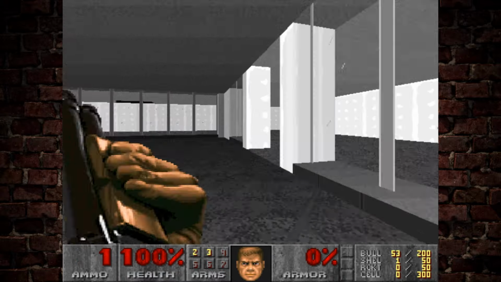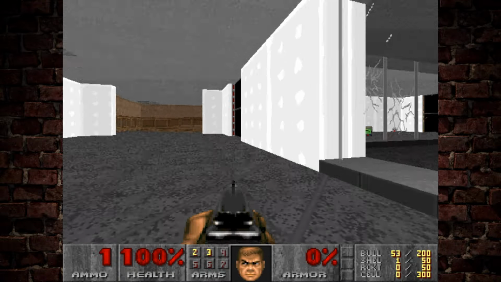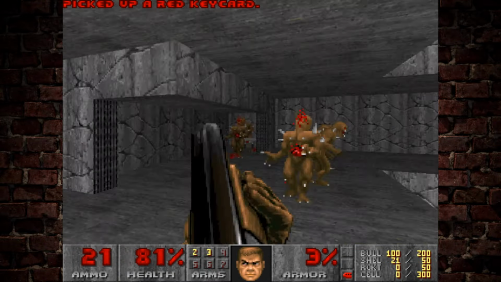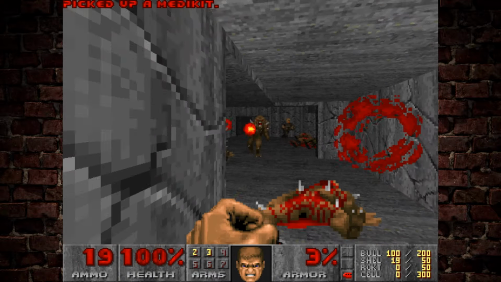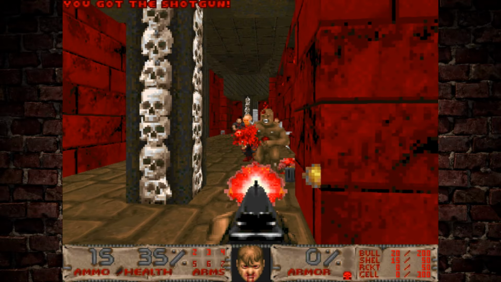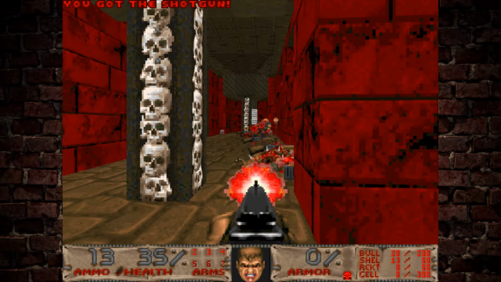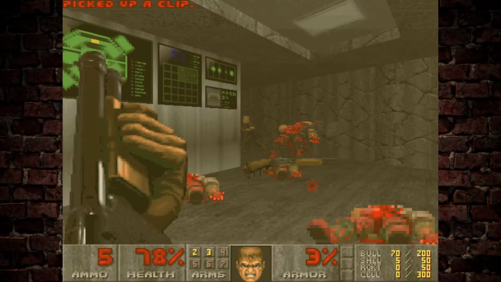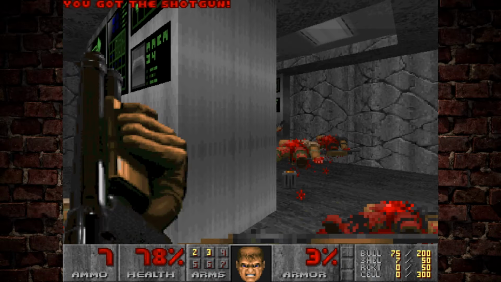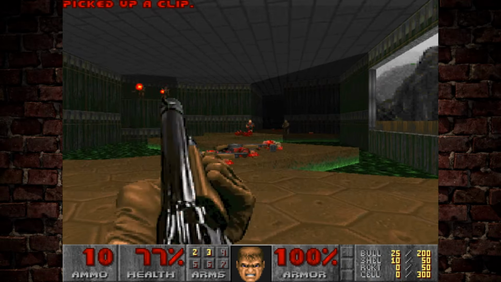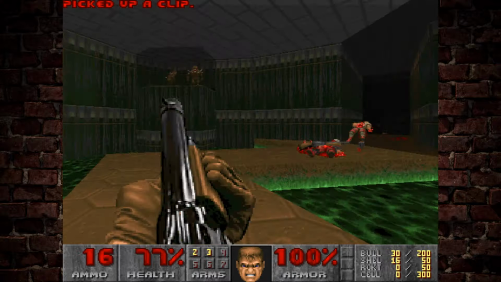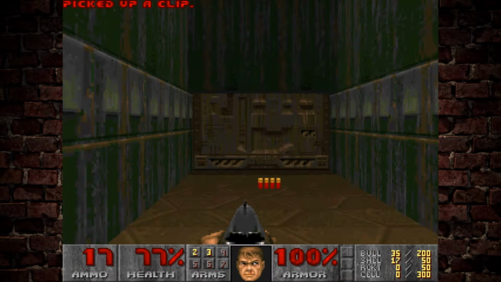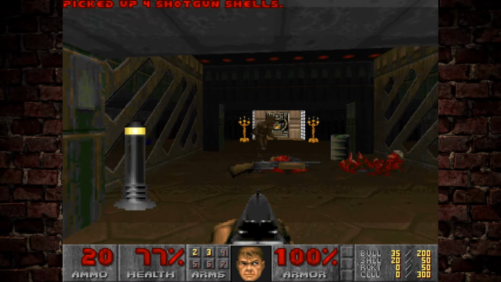The main thing here is that Doom is still very playable when you're experiencing it through Doom 95. What I wanted to do now is take Doom 95 and put it against some of the other ways that you can experience Doom. This includes the DOSBox version of Doom, as well as various other source ports that I have to hand. This is in no way a deep dive comparison between all of these versions, it's just a way for me to show how Doom 95 stacks up in terms of aesthetic, and also showcase just how it handles its music playback compared to other source ports of classic Doom.